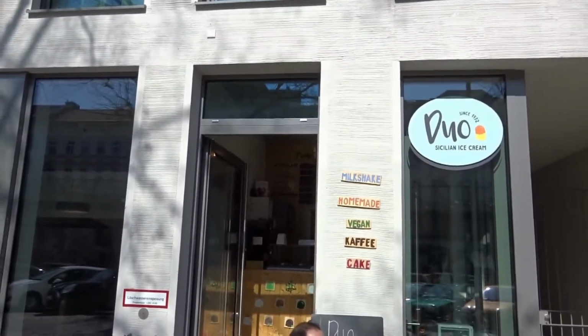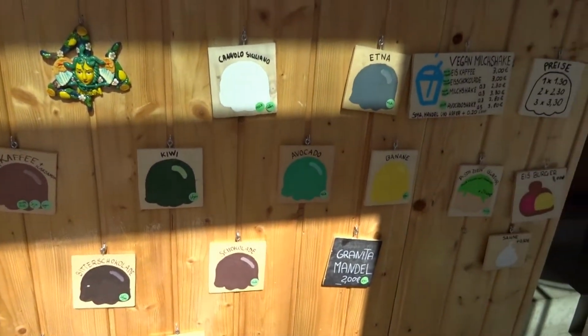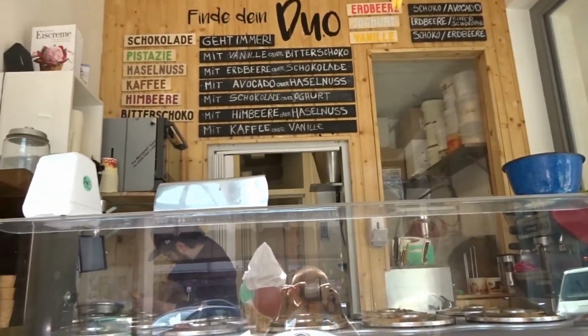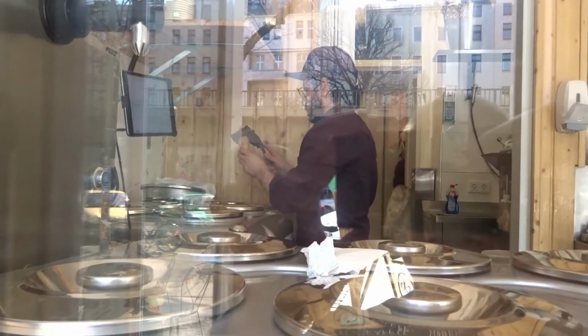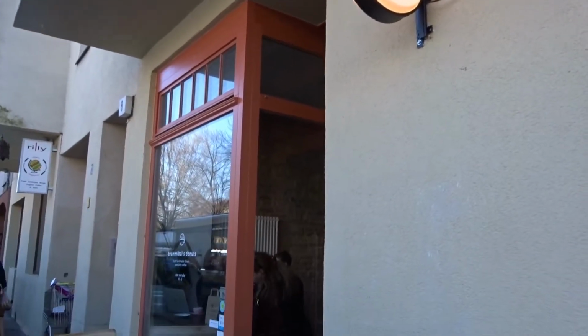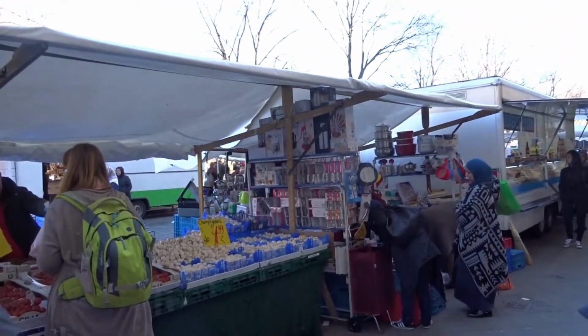Now, if you walk down the road a little bit, you come to Duo, which is a Sicilian gelato shop. Everything is very clearly labelled, so you know exactly what is vegan, exactly what isn't. And they also have vegan cones, which, given I work in a gelato shop and we don't have vegan cones, this makes me incredibly happy. And also on that note, this stuff is amazing. Like, the chocolate, don't tell Jamie, because he'll kill me. It's like the best I've ever had. Just don't tell him.